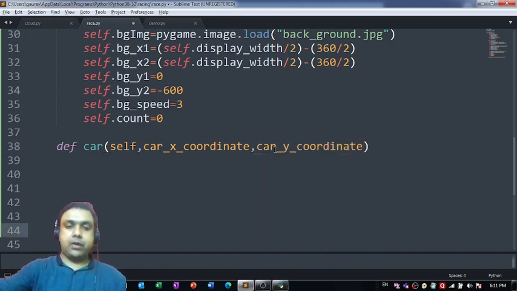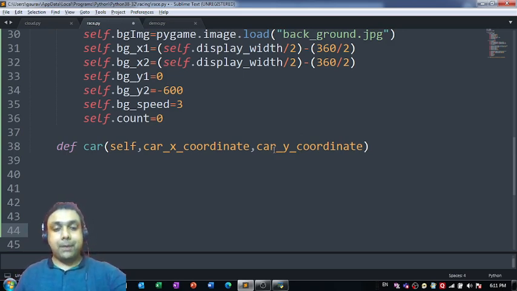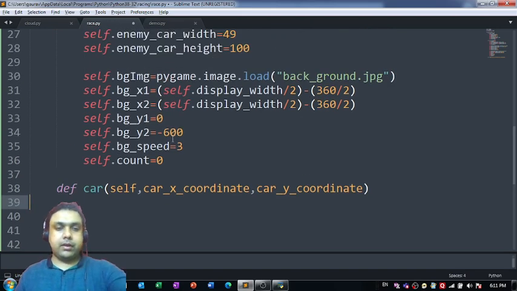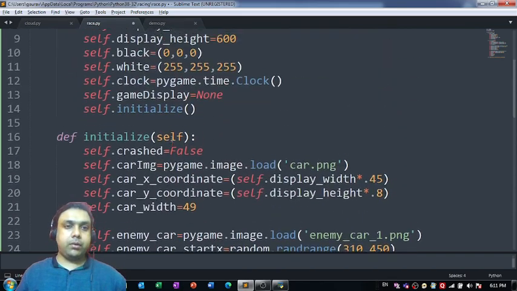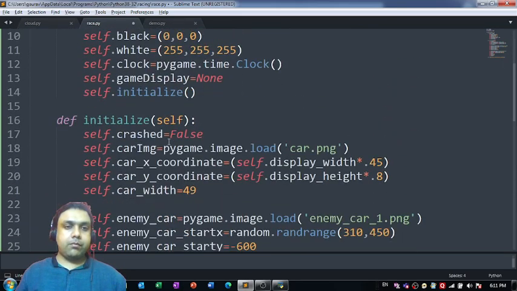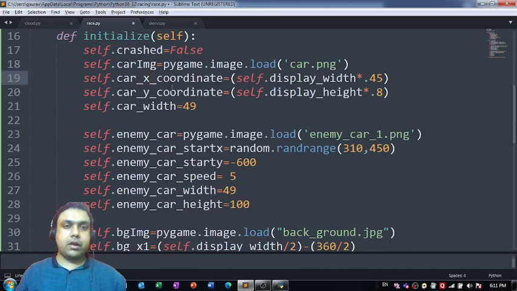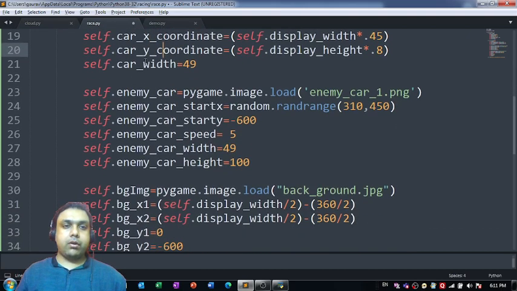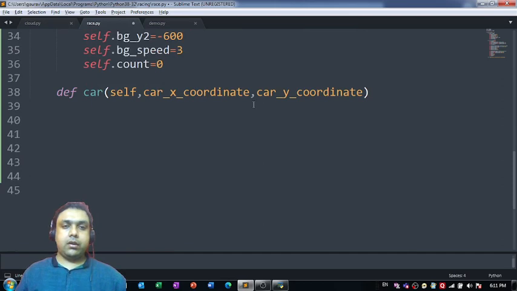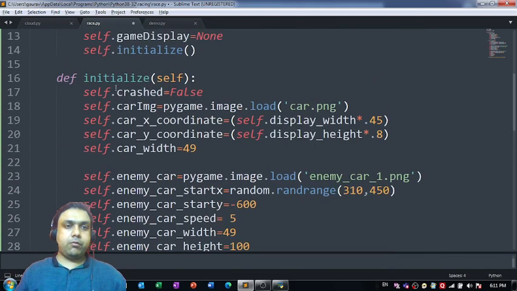That's the function which I would be making use of for my player, the yellow car. Just a second, I have to check something on the top whether the names are correct or not. So here it is car x coordinate, car y coordinate, perfectly fine. And here it is car x coordinate. Okay, so everything is perfectly fine. Now I'll have to put a colon. Have I put a colon with this initialize? Yes, I have.